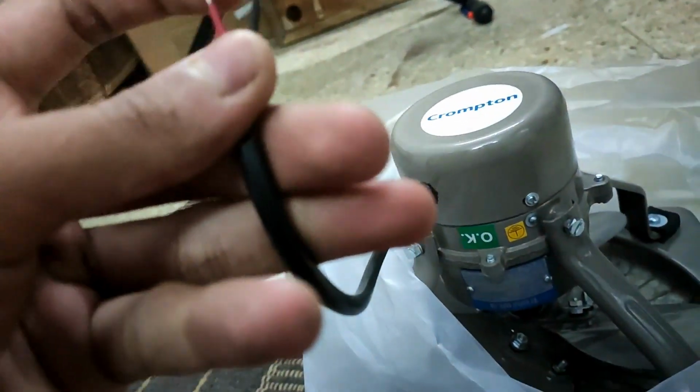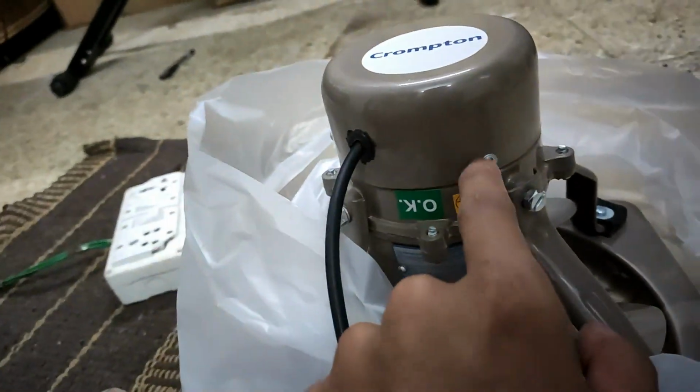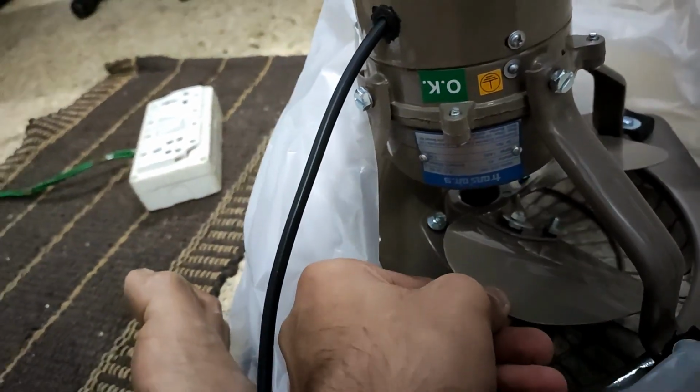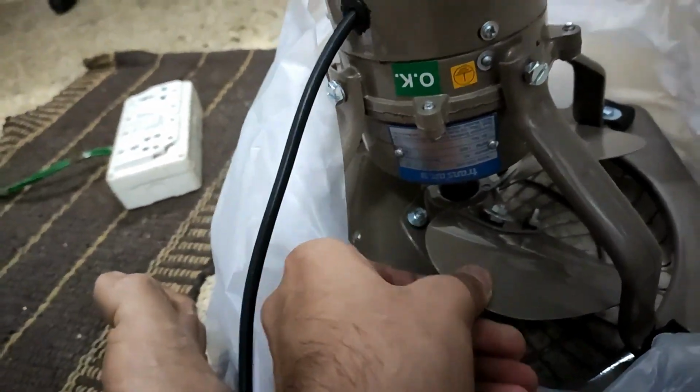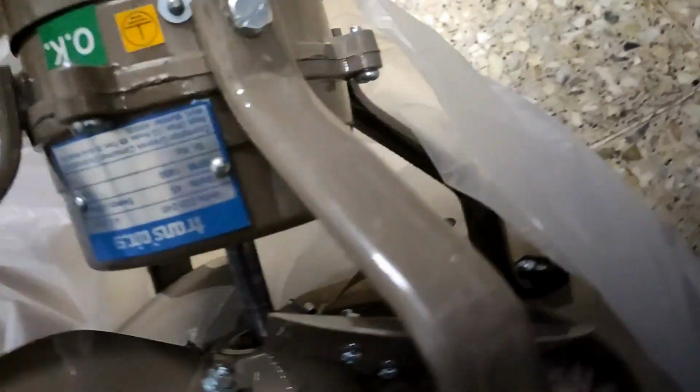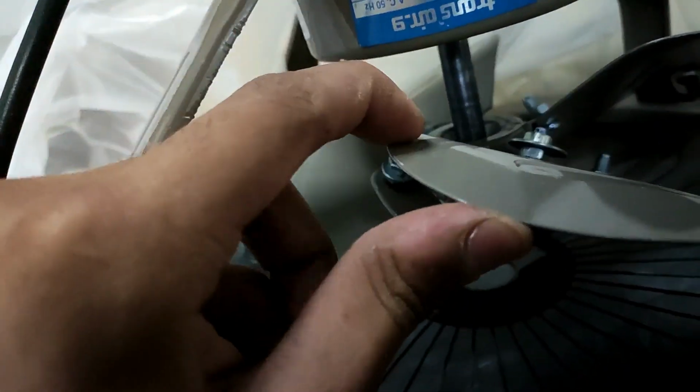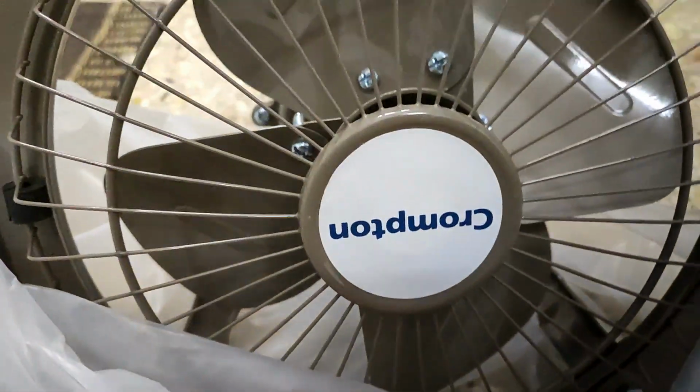This is the power cord. So now they are giving soldered connections as well. Earthing is optional. If you want, you can give it. And this is the blade. Good quality, not bad. This is the bird screen. You can see the blades are heavy duty, awesome quality, not easy to bend at all. So you can see how the hub is balanced, and this is the hub base design, as you can see.